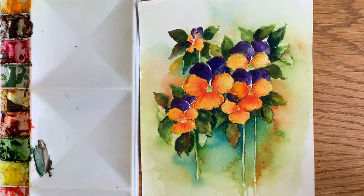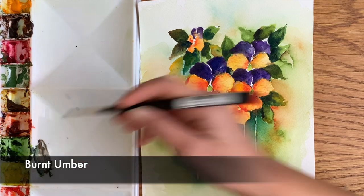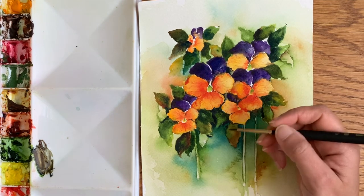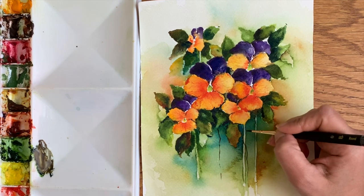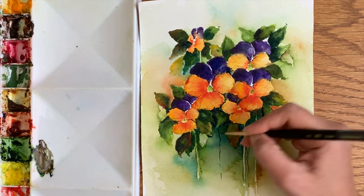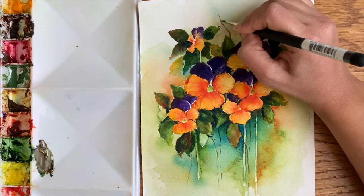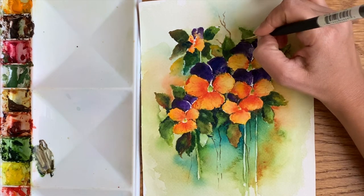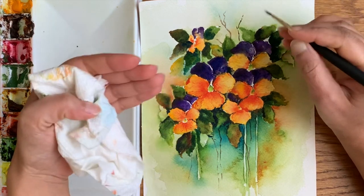Let's also make a few positive stem shapes. So I will just take some burnt umber and just create a few random stems just like that. It's okay if one goes over the other, that's absolutely fine. And maybe a few branches. Some dark, some light. The ones that are dark, that just means that they're closer to us. And the ones that appear lighter, it means they're farther.